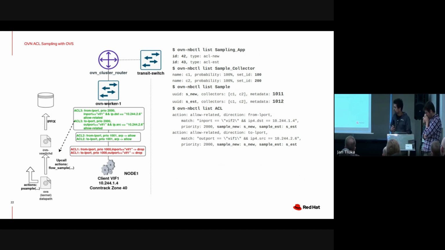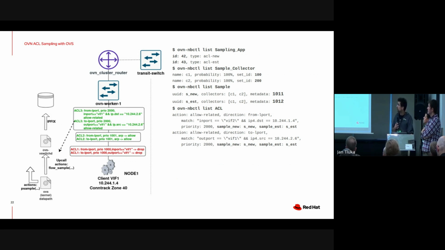Oh yeah, maybe I should start with the fact that OVS supported IPFIX for a long time already. And IPFIX allows generating samples from the data path to IPFIX collectors. It has some issues because those samples still need to go to Open vSwitch, and then vSwitch will eventually forward them to the IPFIX sink. But yeah, from OVN perspective, this is kind of an implementation detail that doesn't really matter to us. It's a data path specific thing. So what we actually ended up doing was empowering OVN to use IPFIX sampling or sampling in general.